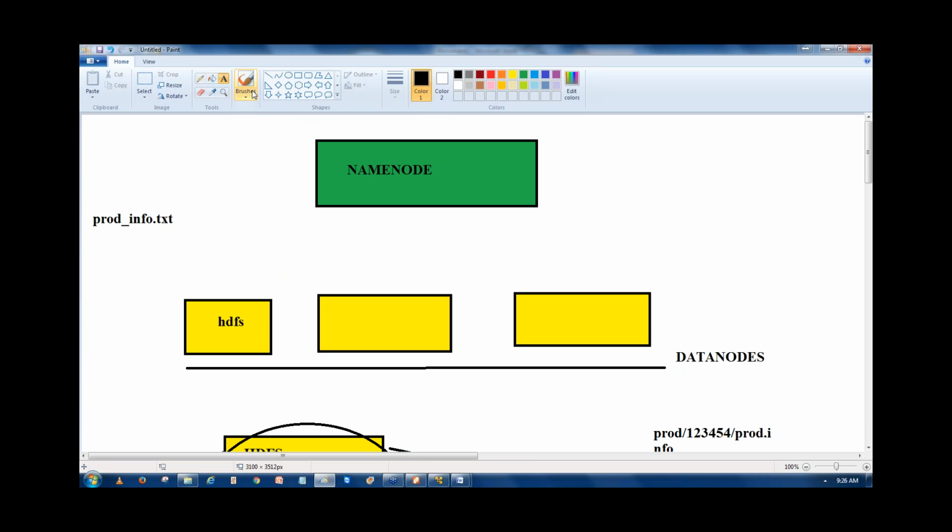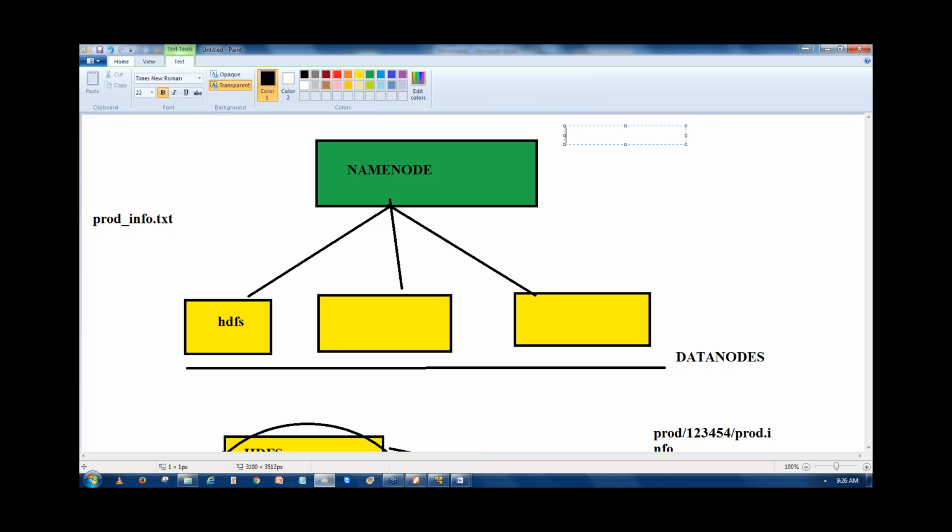The data nodes are always connected to the name node. So what does the name node contain? The name node contains metadata, or you can say an index of the data in the data nodes.